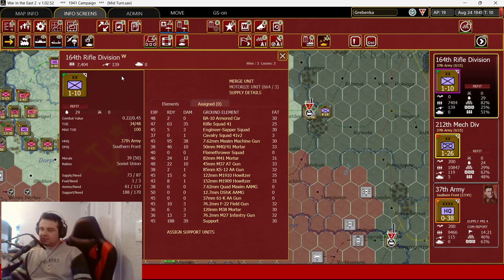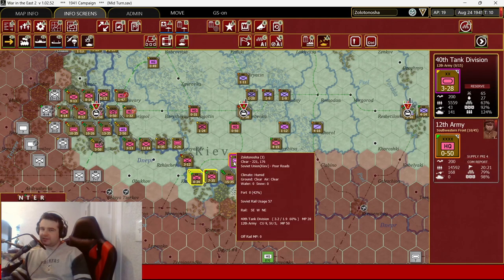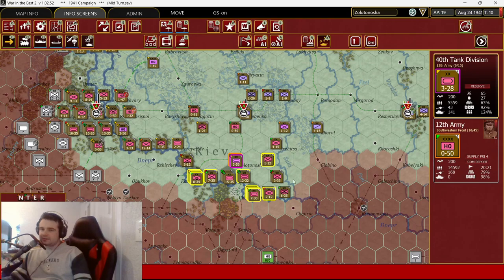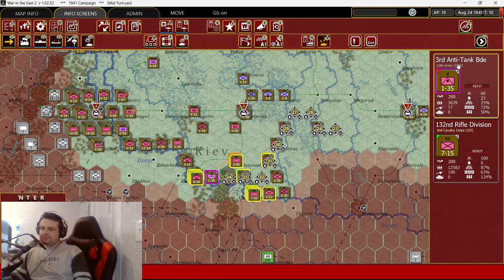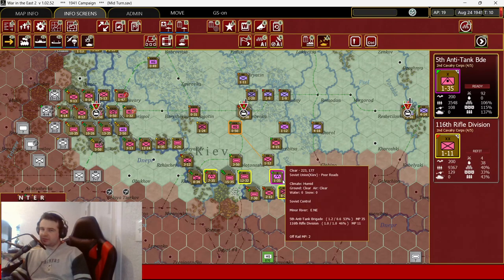Oh, they were on supply priority too. Let's bump them up to a four this turn and see if that gets some supply. Yeah. I wonder if that's what my mistake was.